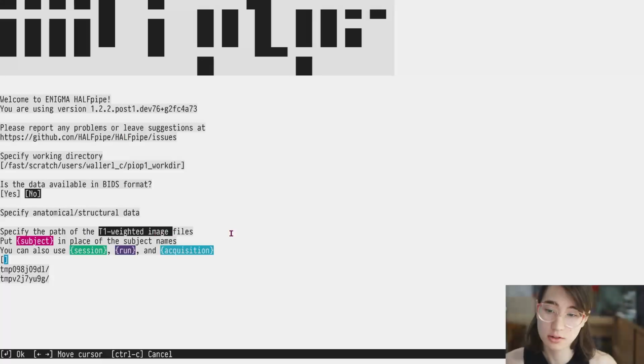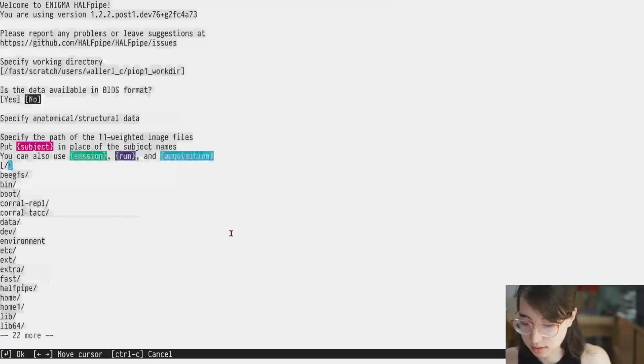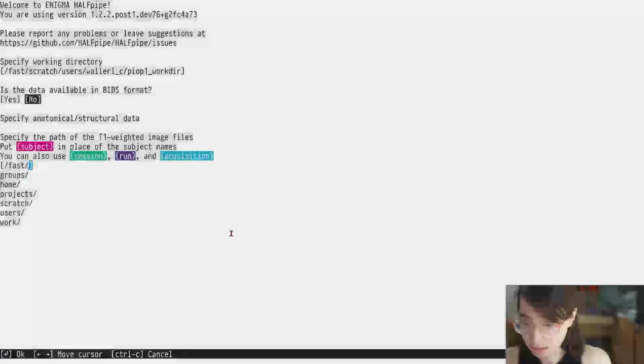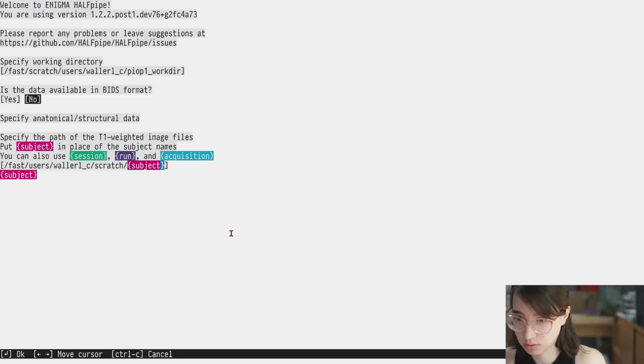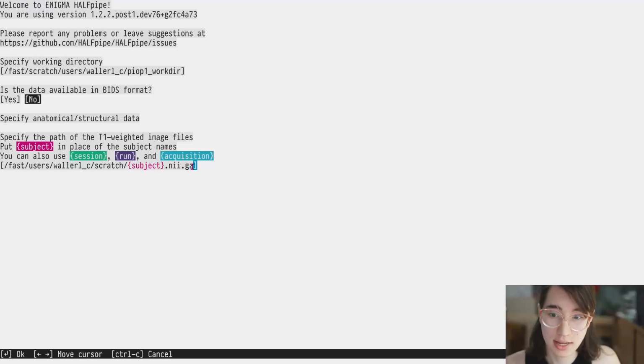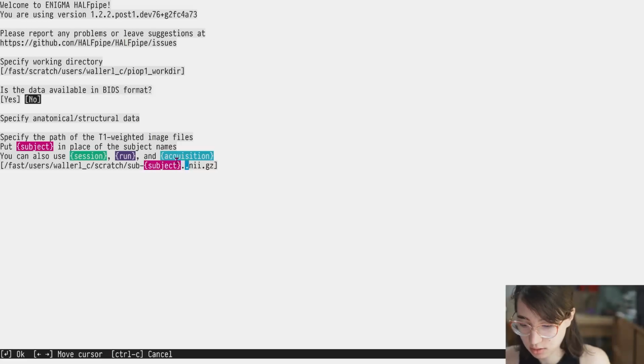So it's going to go through each of the different file types, and then I can tell it the path, which might be like fast users scratch, and then maybe it will be like subject.nii.gz, and this will tell it that for all the T1 weighted image files, everything before the file extension, which is nii.gz, will be the subject ID, but maybe sometimes it's also going to be sub dash, or maybe you will have a suffix, and so on.